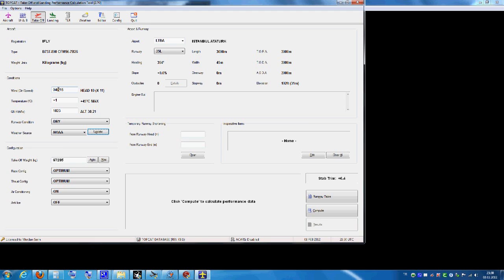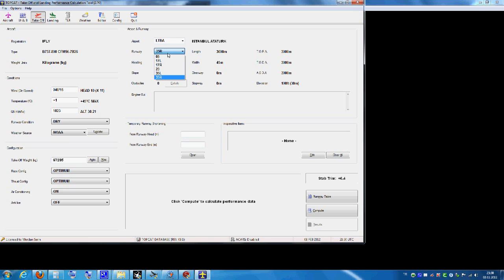and the runway we could use could be runway 35 left or 05. Here you can see if we use the runway 05, we are going to have a headwind of 14 knots. If we use the runway 35 right, we're going to have a headwind of 10 knots.